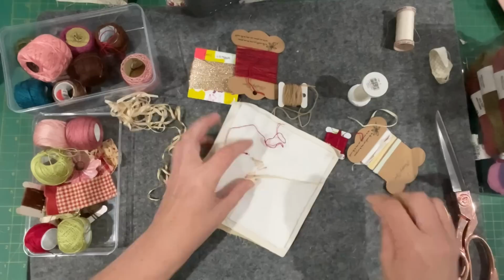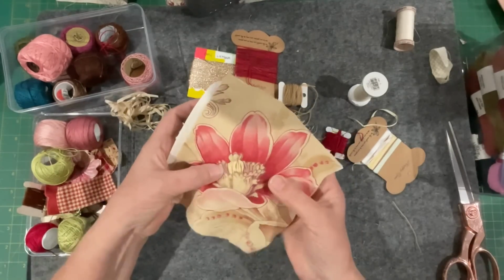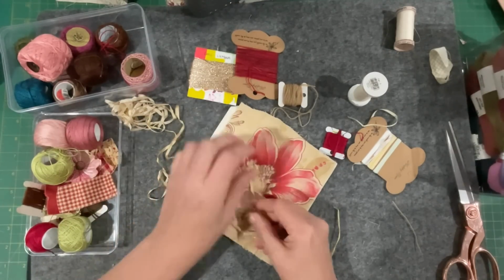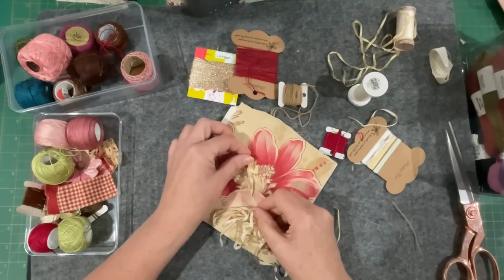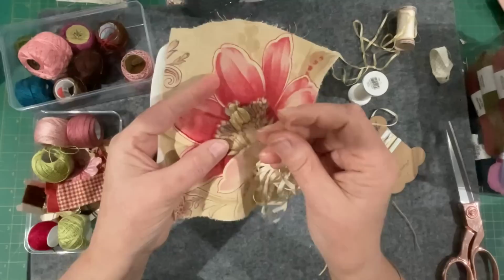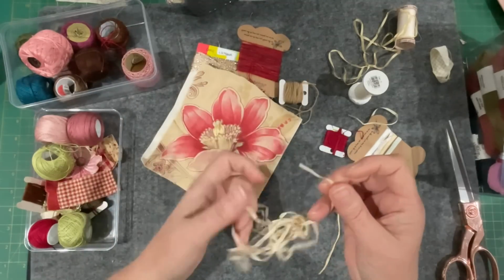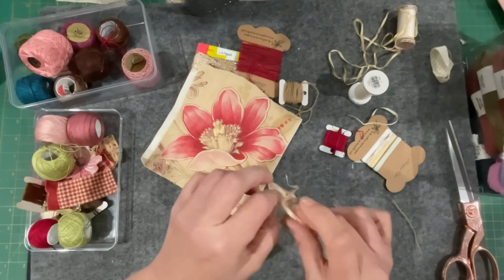Do we need it? Do I need it? Would it even be noticeable, the transition? I don't think it will. Oh, that's the same colour. Oh, goodness me. This one. I don't know. I don't think I need it, to be honest. There's so much shimmer going on. I will put a little bit in, but only a couple of stitches. I don't want to go crazy.